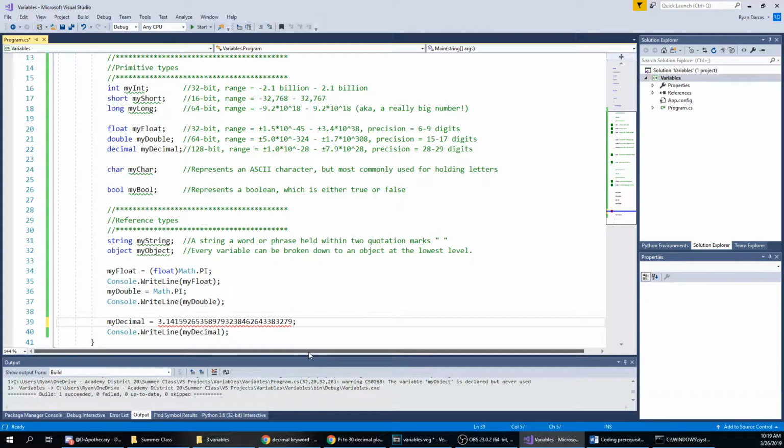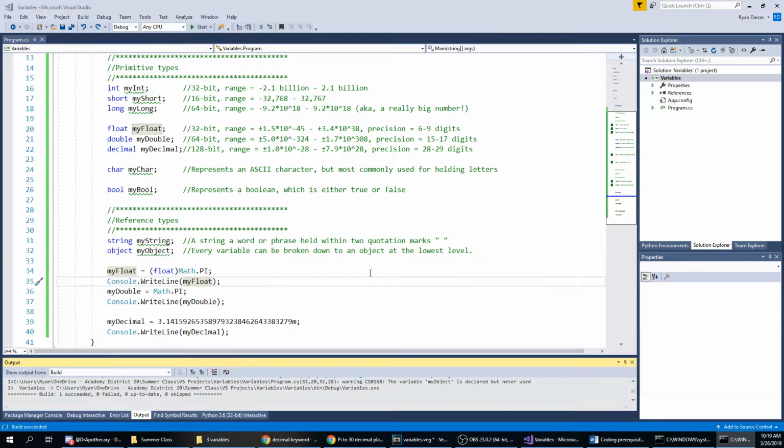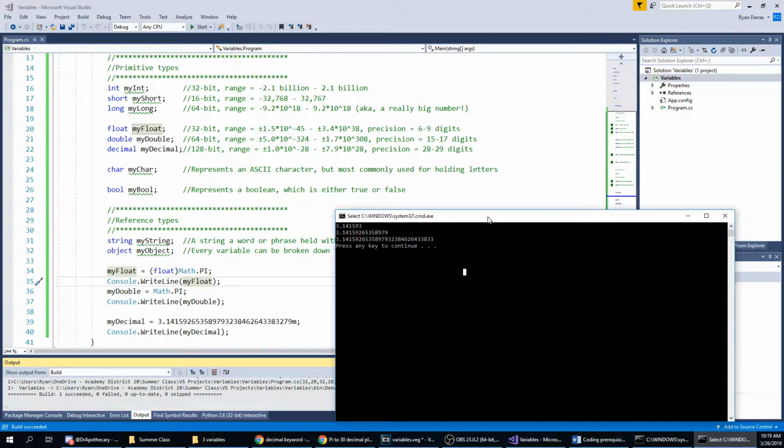This is just an annoying thing that you have to do. It's specific to certain languages. C# definitely does this, but you get used to it pretty quick. I'm very much in the habit now that anytime I put something with a decimal point, I always put an F after it because I'm usually using a float. So now let's see what this prints out. This is going to print out much, much more precision.